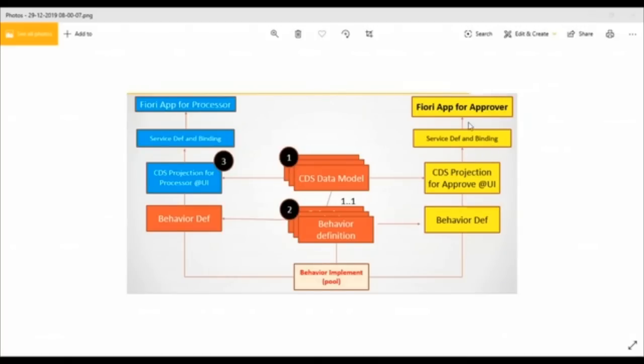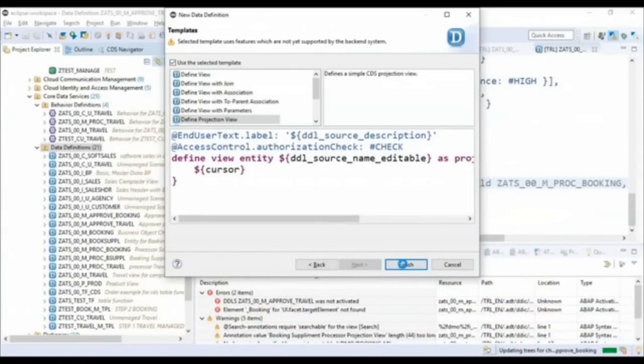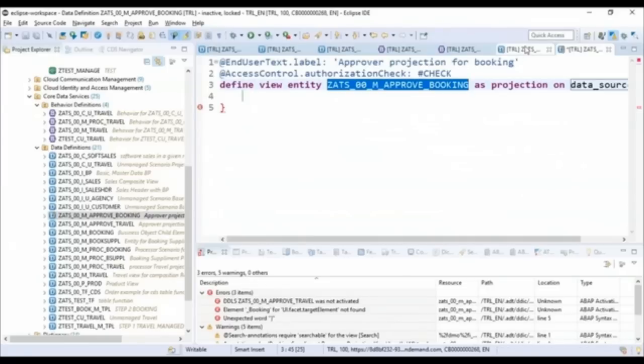Remember, again I repeat, approver cannot create a travel request. Approver cannot delete a travel request. Approver can only approve or reject and edit the description and the booking fee only for the travel. So he will be able to edit travel with only limited functionality. That's the use case for approver. That's the reason we are building another set of layers on top of the existing layer. So it is completely reusable, a very robust way of programming. You don't have to rewrite all the logic. You can just do the projection on top of what is already available.